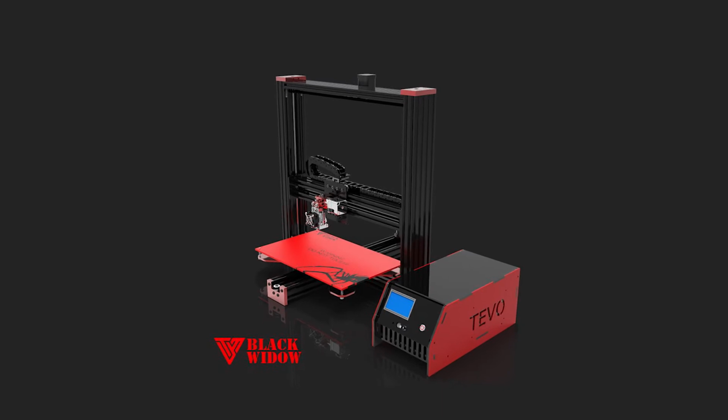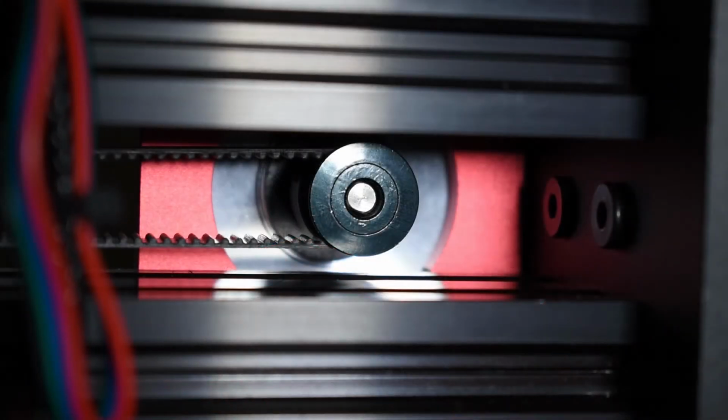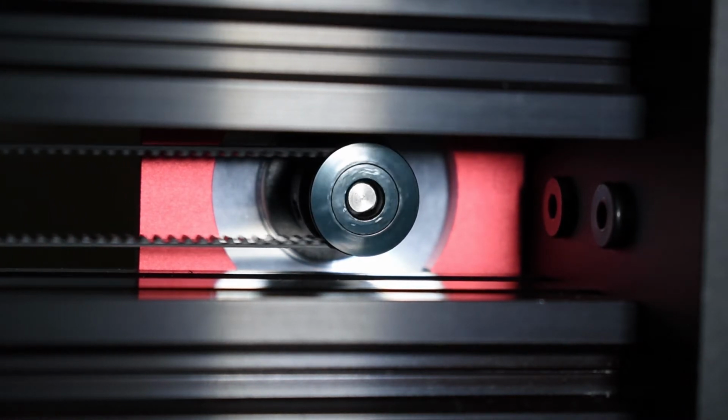Hi guys, this is Rui Raptor with step 14 and last one of how to assemble the TEVO Black Widow. Today we will check the E-steps.